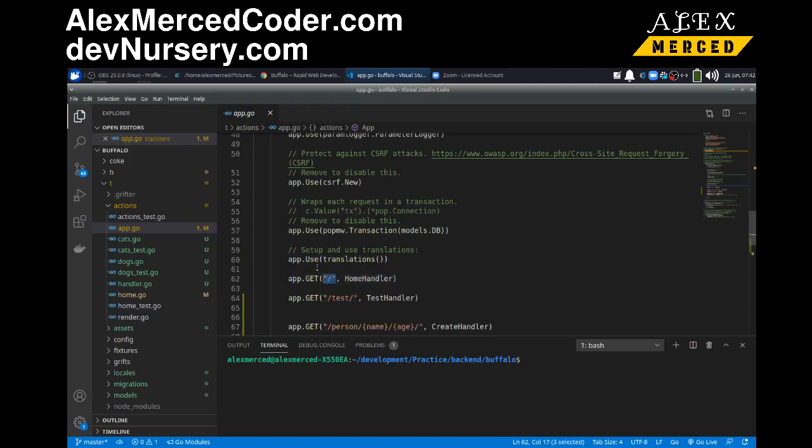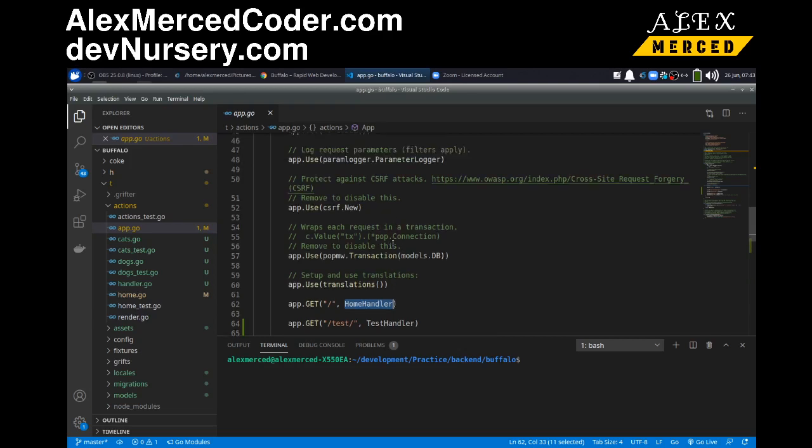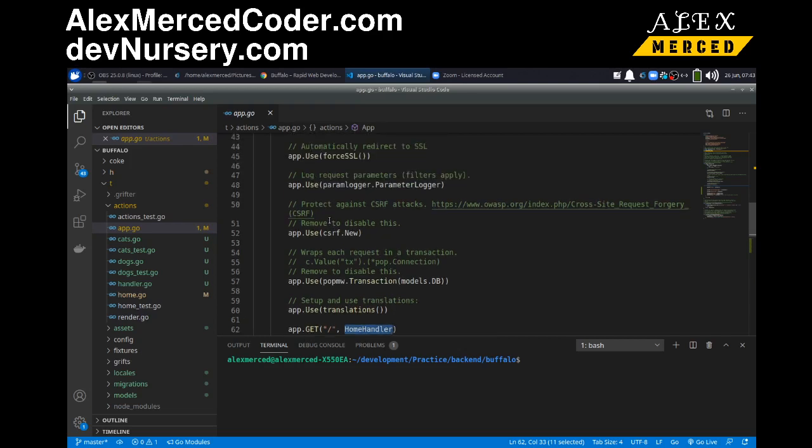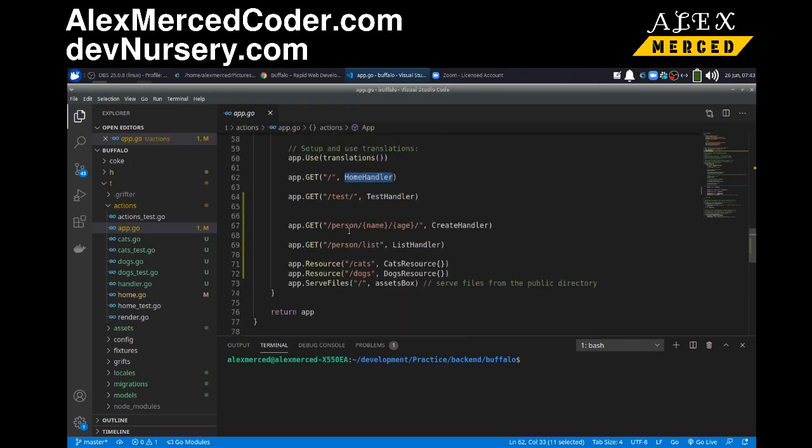If not, then it just passes it on to the next one. But if it does have this URL, it then passes it on to this function. And that function might pass it on to another function, to another function. So there's middleware that applies to every request, which is all these app.uses that occur before we start seeing the routes. And then you might actually have middleware that continues on once a route's been hit. But the bottom line is middleware are functions that are going to run before you have a response.